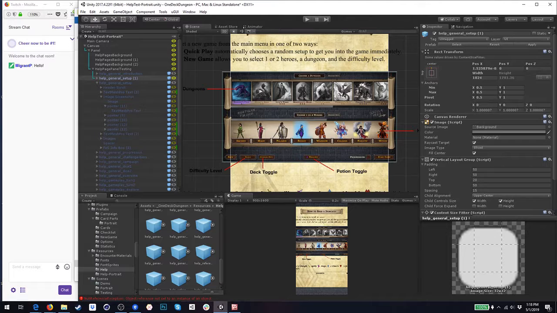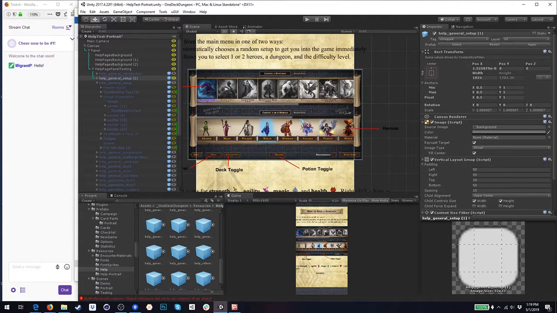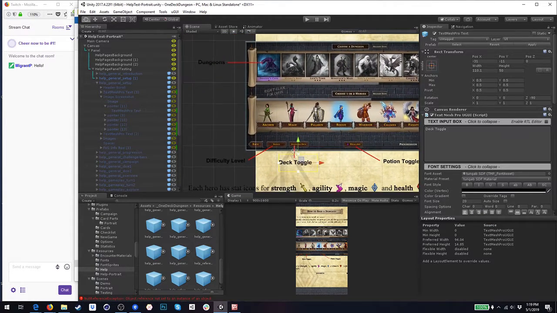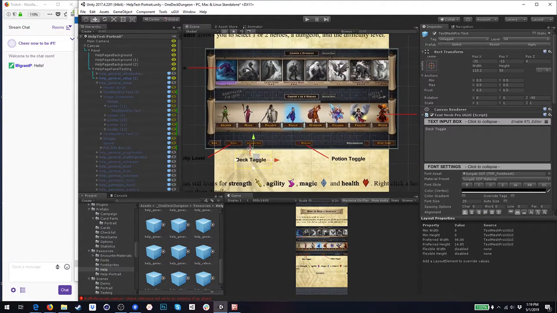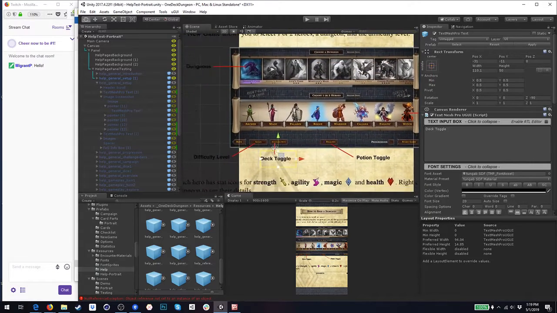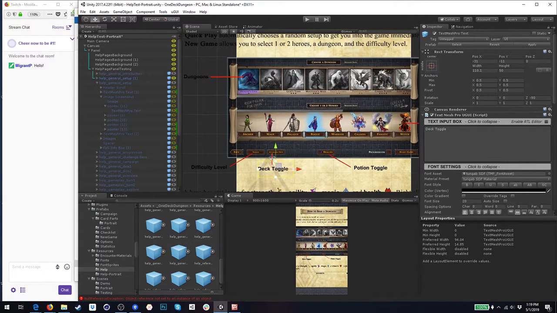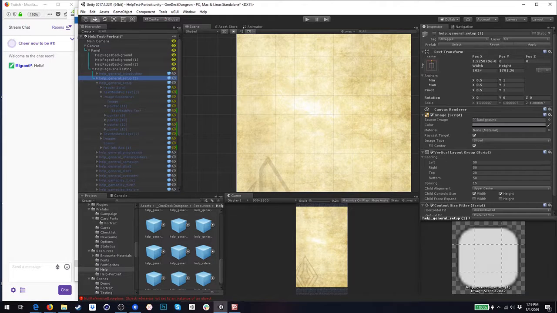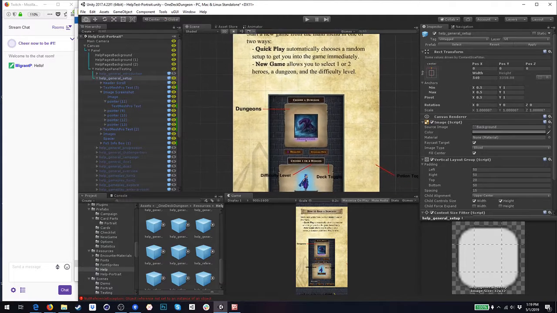On landscape, it has all the dungeons across the top, all the heroes across the bottom, so it's laid out a little bit differently. There's the dungeons, the heroes, the potion toggle, the deck toggle, and the difficulty level is novice. So we need to make sure we get all those pointers pointing to the correct things in the updated version. I'm going to delete this from the scene because I don't want to mix them up.